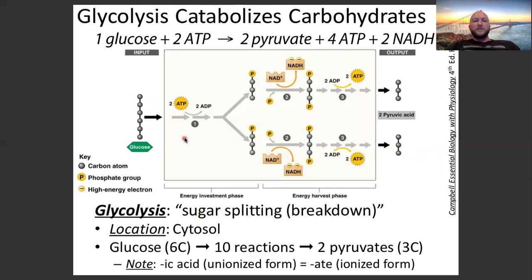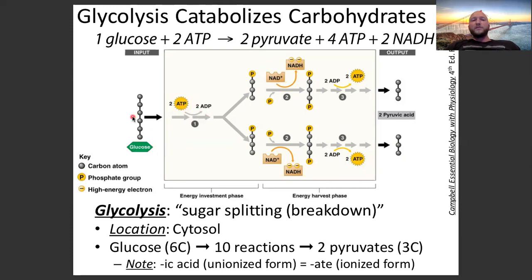So in glycolysis, you can see here, we start with a 6-carbon glucose. To get the process started, we're going to spend 2 ATP. You can think of this like, you've got to spend money to make money. If you're going to open a business, if you want to make some money, you've got to spend some money, right? We want to get as much ATP out of it as we can, and to get started, we've got to spend some money. We spend 2 ATP to get the process started. I want you to know that.